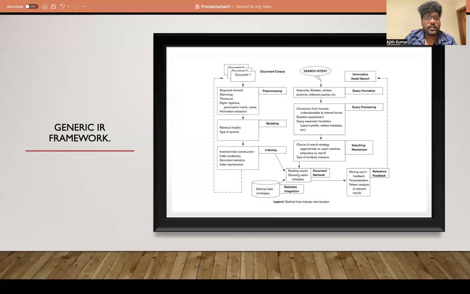Coming to the generic framework, here you can see the documents, document one, two, three. We use them for processing and modeling, and also for indexing, where we do inverted index construction, and the search intent will use keywords or Booleans.